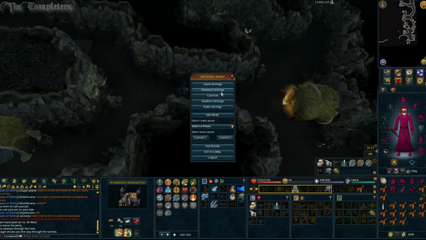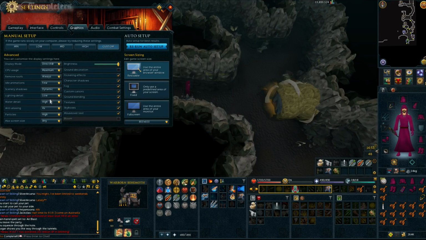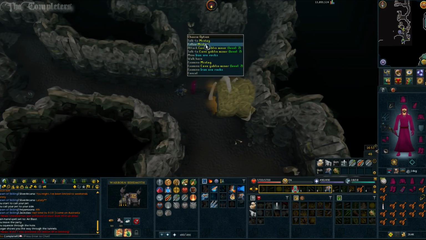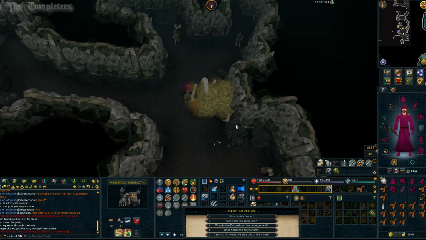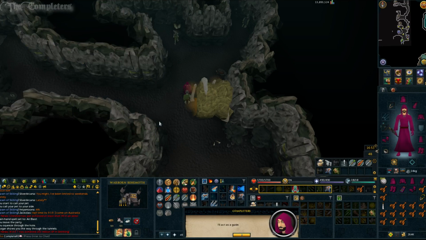So once you're at this little goblin cave, you want to look about for a bloke named Mistag, and if like me you play with high lighting, you can always turn this on to low and you should be able to see quite a lot clearer. But Mistag will be wandering around. Go ahead and talk to him and run through his chat, and then choose what is this favour, option 1. Then go ahead and accept the quest, and let's get started.